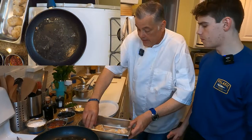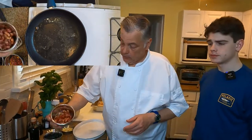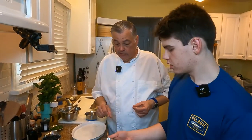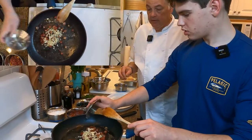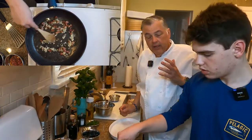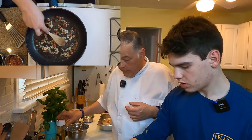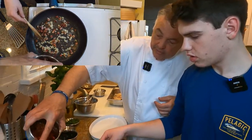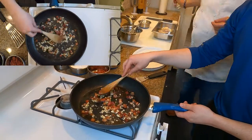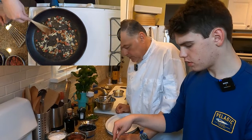We're going to set these aside and start finishing the garnish. Put our pork back in. Add two tablespoons of minced garlic to the pan and stir it around just until you smell it. I've talked before about the fine line between burning garlic and making it a little crisp and crunchy, which is the way we enjoy it. I'm going to put a little bit more of the sun-dried tomato oil in there to help it along. We're just going to get a slight brown caramelization on that garlic.